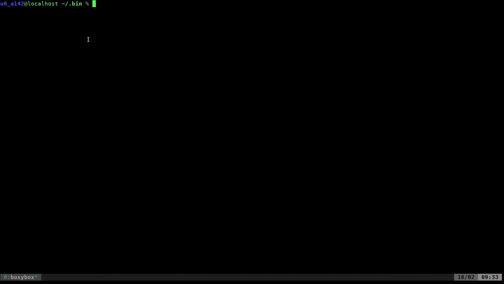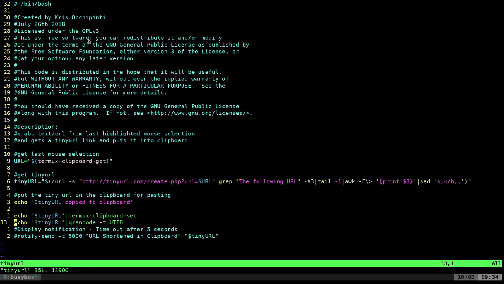Let's look at another one, vim tinyurl here, which is the same script I use on my desktop, which I've talked about in a previous video, but I changed the URL to check your clipboard on Android. Again, I've created the alias or my script for xclip, so I wouldn't have to change the script at all. The only reason I do that is because interacting with the clipboard on Android is different than on an Xorg desktop environment, display environment, whatever you want to call it.